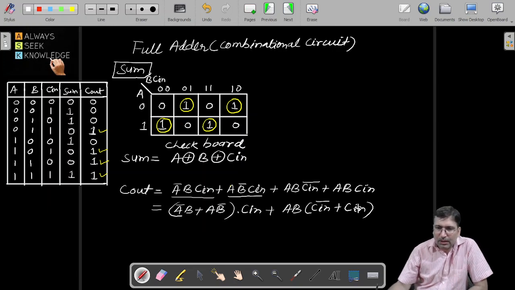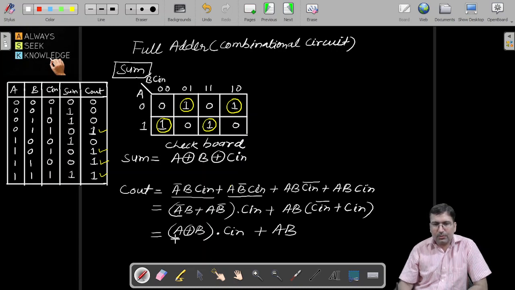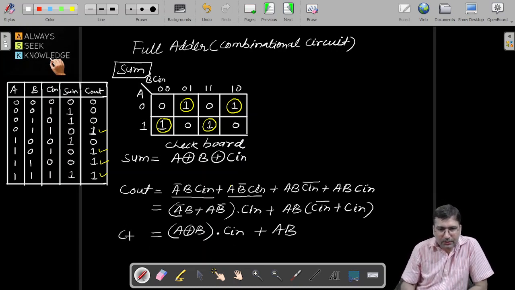So this Cn bar plus Cn will give us 1 only, and A bar B plus A B bar, this is the Boolean expression of A XOR B. So A XOR B ANDed with Cn plus AB. You do remember, this is the Boolean expression of Cout.